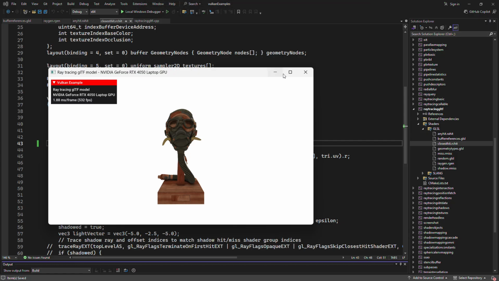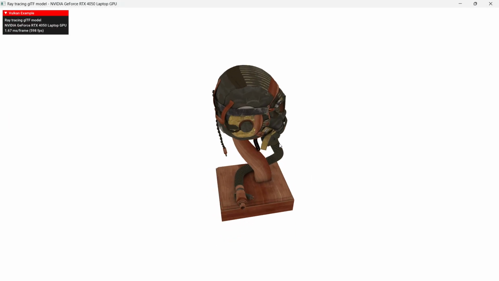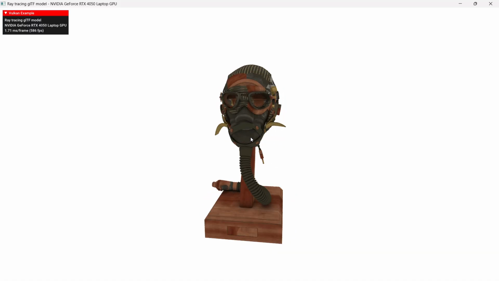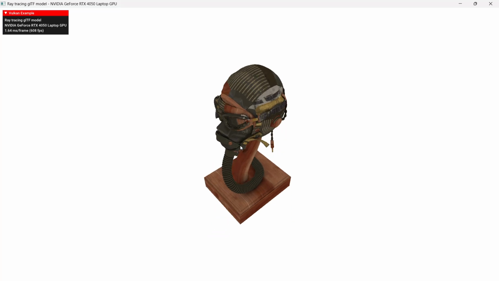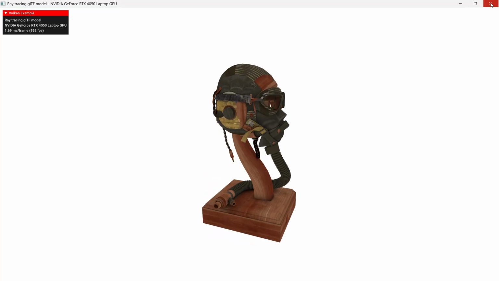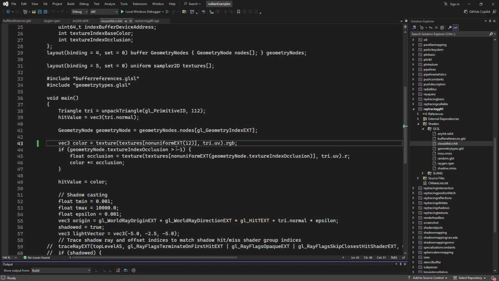All right, so we get something different again. You guys kind of get the picture now. But this is sort of taking one texture and applying it to every pixel in our scene.